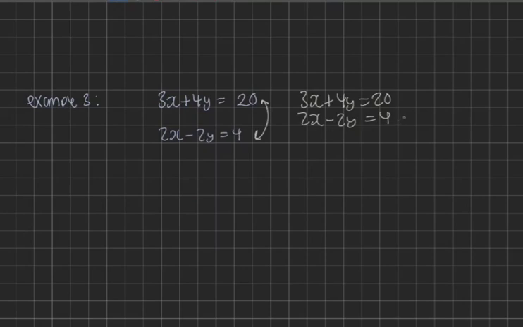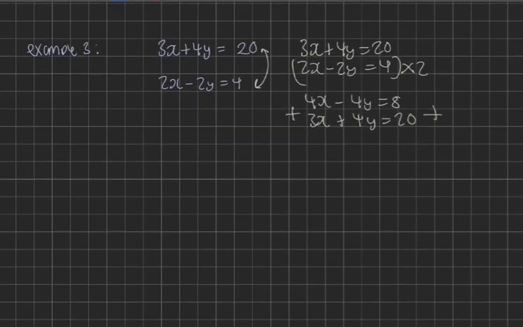If we notice, if we times this whole equation by 2, we're going to get 4y here. So we'd get 4x minus 4y is equal to 8. And just rewriting this equation here, we have 3x add 4y is equal to 20. If we add these two equations together, which we can do, minus 4y add 4y is equal to 0, and these two terms cancel, and then we get an equation only in terms of x. So we would get 7x add 0y is equal to 28, and therefore x is equal to 28 over 7, which is equal to 4.